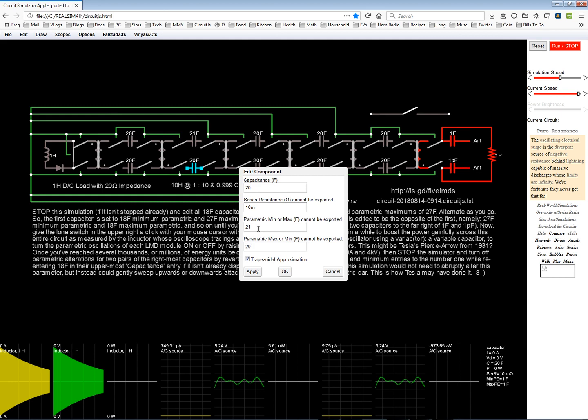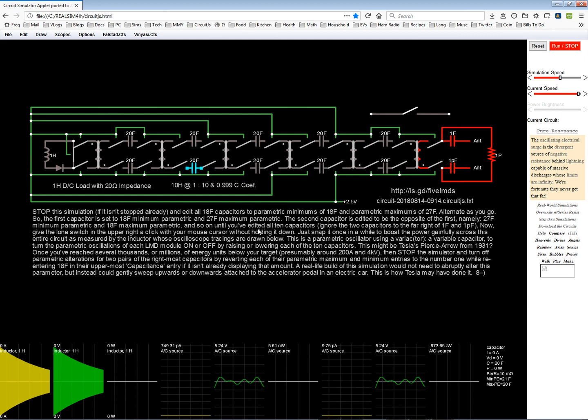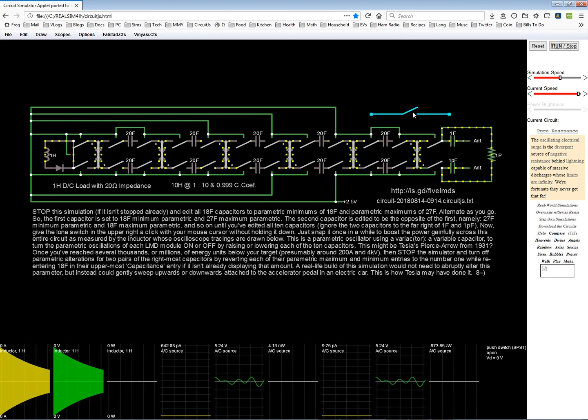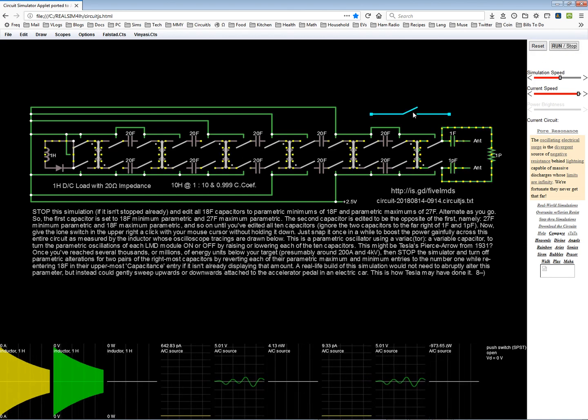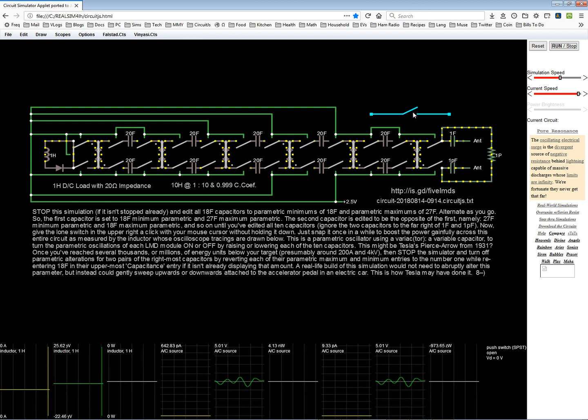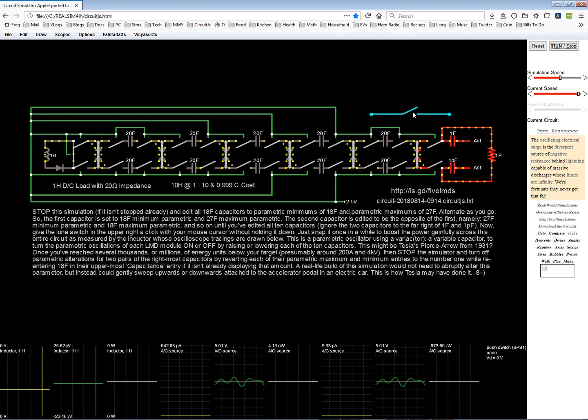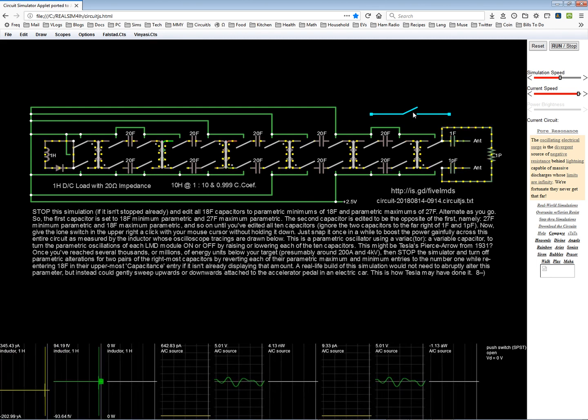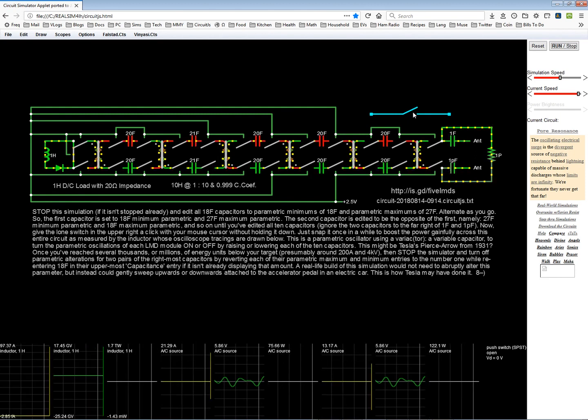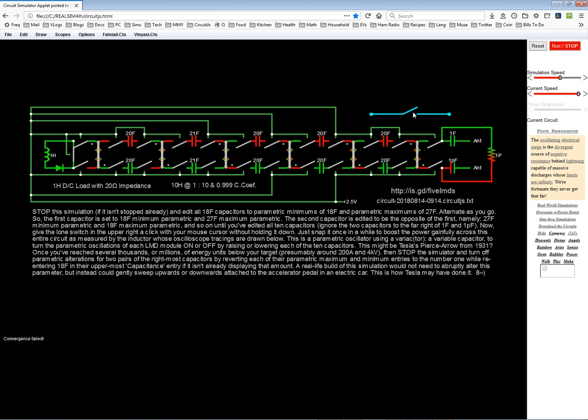Versus 20. Ooh. Oh my god, that's huge. Unbelievable. Holy shit.